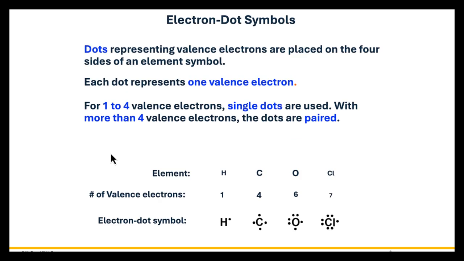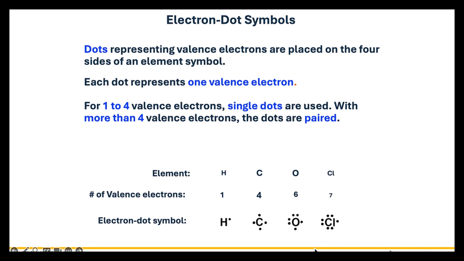When we represent an atom, we can represent it as an electron-dot symbol. In this model, like our examples down here, we have the element symbol. So for hydrogen, we have H, for carbon, we have the C, and so on. And then we have a dot that represents one valence electron. So hydrogen has one valence electron, being in group 1, and so we would represent it with a single dot. Carbon has 4 valence electrons, and so we draw those 4 around it in the electron-dot symbol.